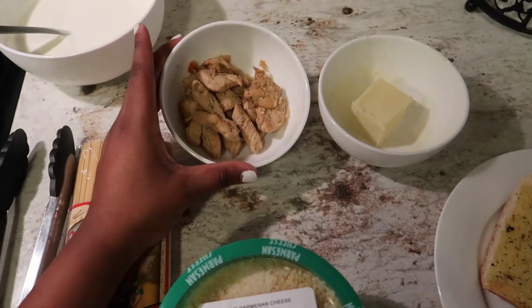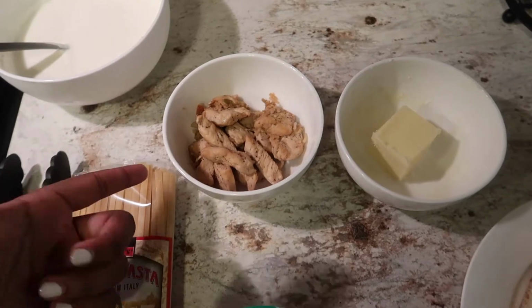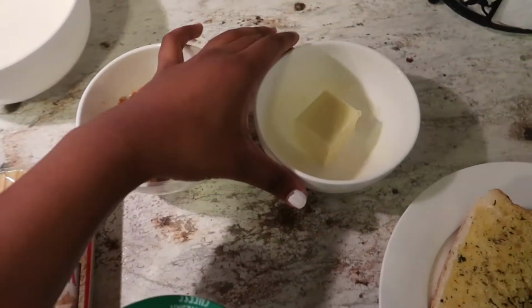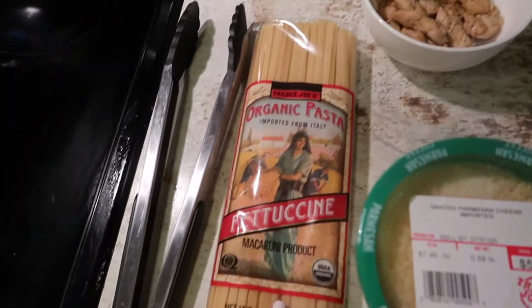I have some chicken here that my mom made earlier. We always have extra chicken in the fridge. I think that's great if you want to make a salad or anything, but now I'm gonna add in my pasta. I do have some butter here that's coming to room temperature because we need to add the butter before we add the cream.